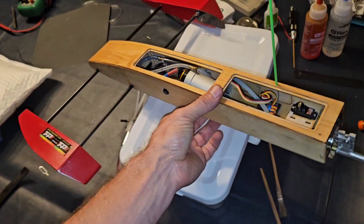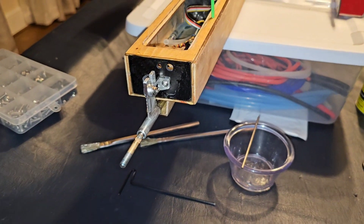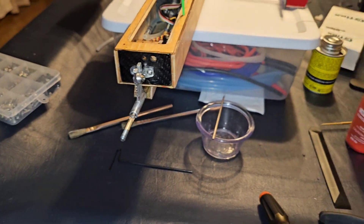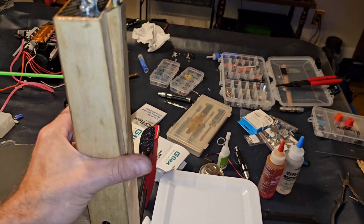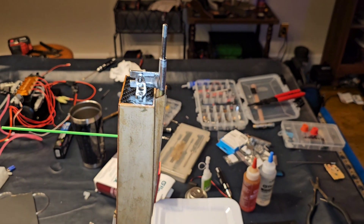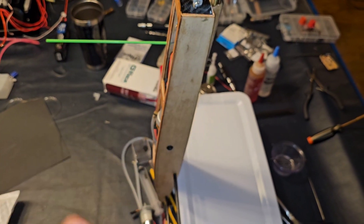The video is getting long so I'll end it here. It just needs a little bit of dressing here and there, then we'll get the rudder all put on and one more coat of G-flex. I can see it starting to drip so I'm going to post it up like this and let it sit for 30 minutes. Hopefully everything will be copacetic. Thank you all for watching — see y'all on the next one, peace.